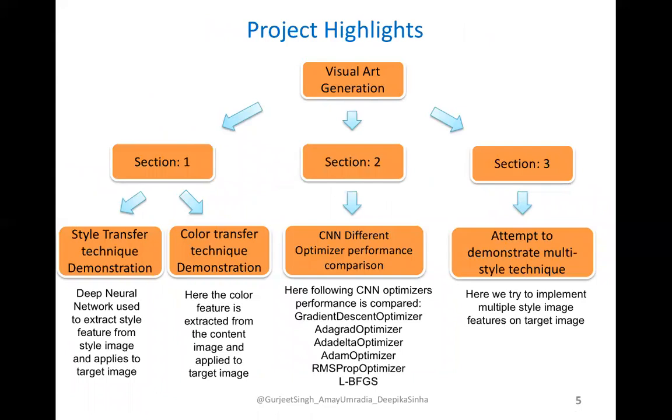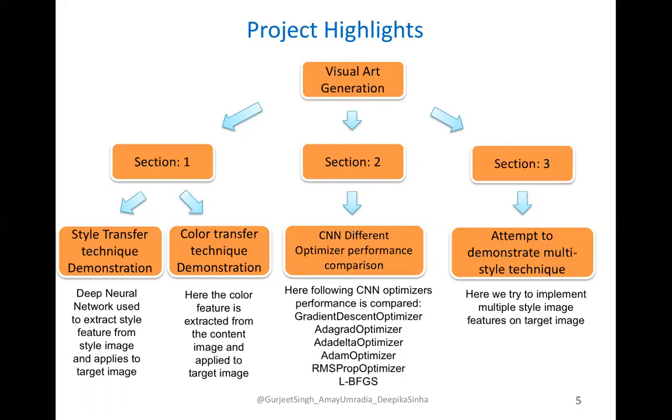Our project is broadly divided into three sections. Section 1 is the main highlight of our project because this is where we are using two different techniques to generate a new image, which involves the usage of deep convolution layers, where the contour of the content image and the texture of the style image are used for the new image. The style transfer technique copies the color distribution of the style image, which might be undesirable in many cases. So there is an option to transfer the style without transferring the colors, preserving the content colors.